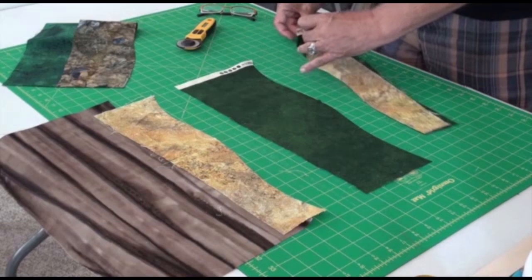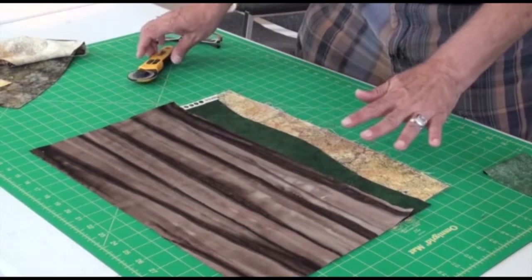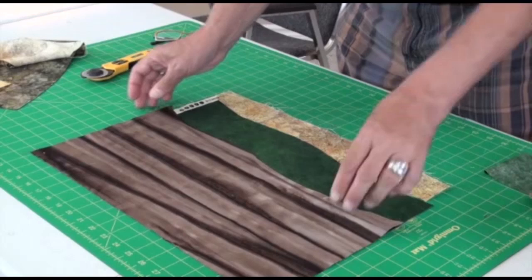So once you have those two pieces sewn together, you select the next color you want. You lay it on top there again, and you're going to cut again. You move this one away and that one, and you'll sew that together.